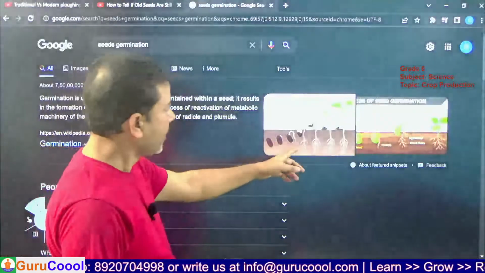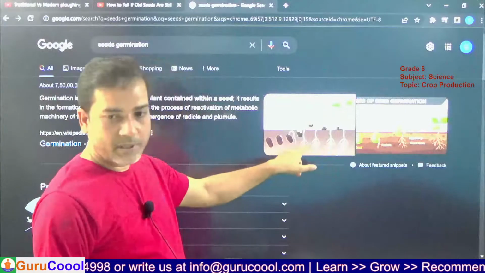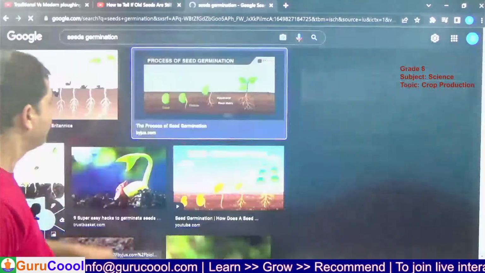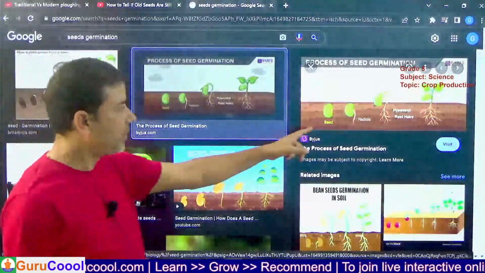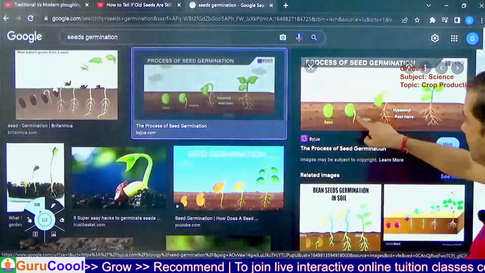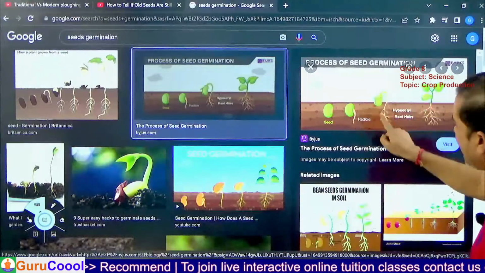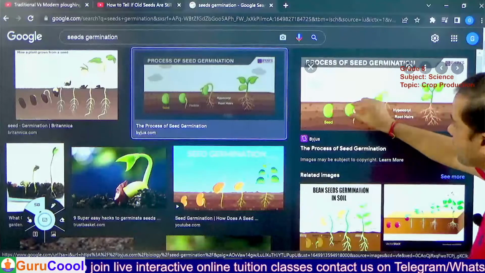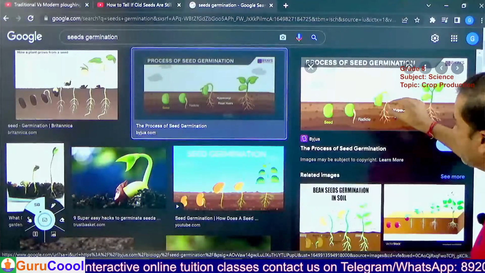See, if the seed germinates, is it visible to you? Is it visible here? Yes, sir. So if the seed germinates, the root goes inside and the shoot goes up, and the seed gets destroyed slowly.